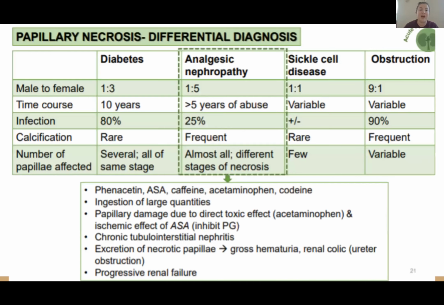And you can also get chronic pyelo. I put this in here because I had a couple questions about it. If you're trying to diagnose papillary necrosis, this would be a differential diagnosis. It's not saying it's under the umbrella of papillary necrosis. It's saying that this is something you could consider if a patient comes in with symptoms suggestive of papillary necrosis. So just understand that analgesic nephropathy is a thing, know what it's associated with, and you're good.